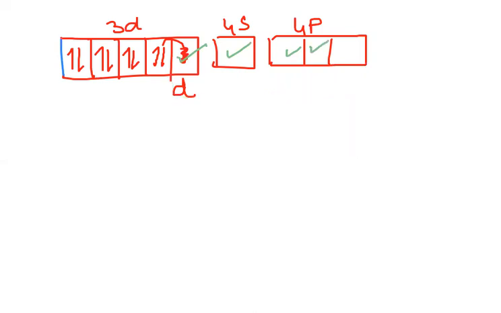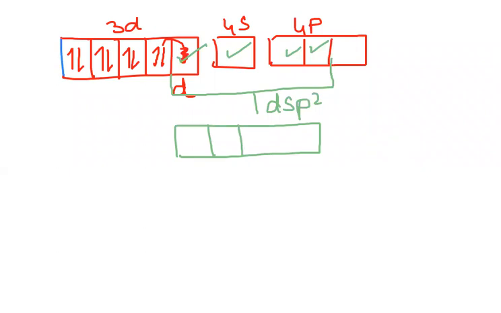This one I'll remove here. Since we are doing dsp2, only these will undergo hybridization. And when it undergoes hybridization, this becomes dsp2 hybridization, and 4 hybrid orbitals are obtained. The ones I'm drawing in green are the hybrid orbitals. All right. To these empty 4 hybrid orbitals, nitrogen from the cyanide ions will be giving its lone pair of electrons for bond formation, that is for the complex formation. Carbon cannot give because carbon does not have a lone pair. But since nitrogen has a lone pair of electrons, it is given to these empty hybrid orbitals, and therefore the structure of the nickel cyanide ion, the complex entity, is formed.